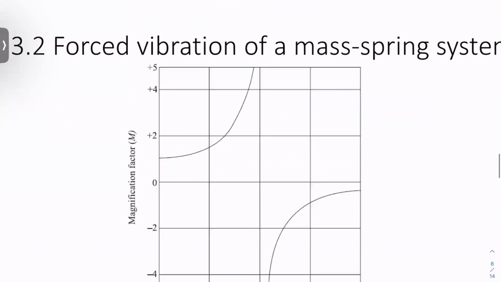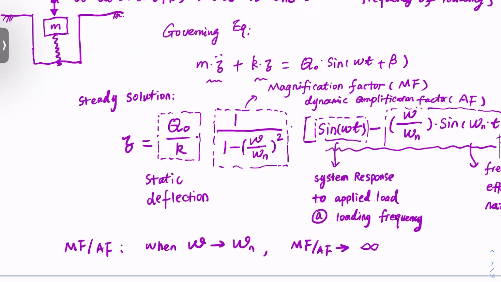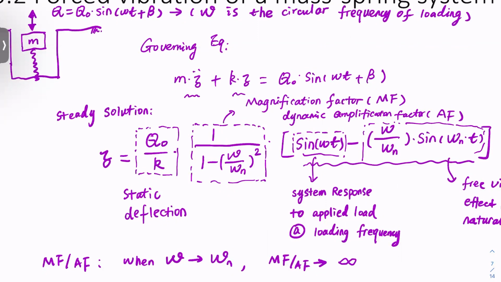Okay. One more slight correction I need to make on the notes: go back to that solution for the forced vibration of the undamped system. Remember, I put a steady solution over here. Please get rid of that word steady, because this is not going to achieve a steady state. This thing just keeps going and going forever. So I apologize for that.